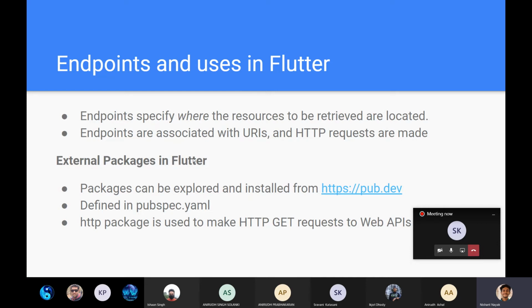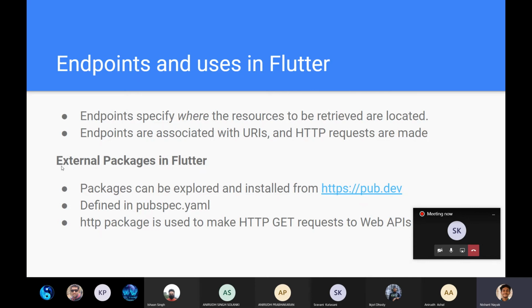Since we can't use external packages using Dartpad, this is why we kept this part at the end, and we just use a simulation. So if you're running on Dartpad, you'll just have to watch this last part, and maybe you will share the full code repository at the end, and you could try that on your local system once you have Flutter installed. But for people who are following along on their own systems, I think Iqjot will run you through the process of importing a package and all that.